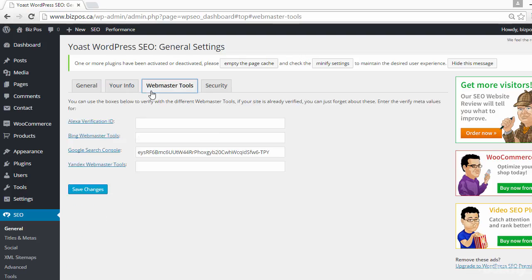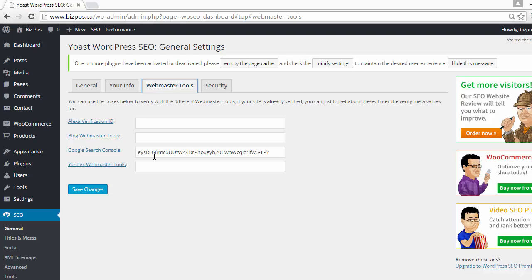The Webmaster Tools let you see relevant data about your site from the specific search engines. In order to verify your site and to see the data from various sites, you have to add the metadata to your site or upload a file.